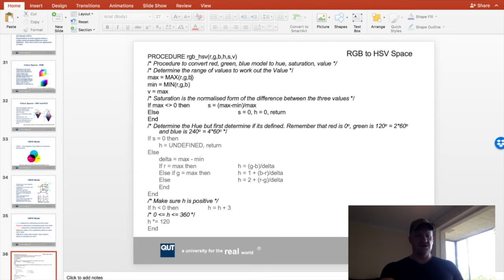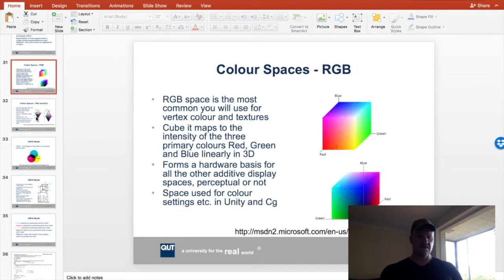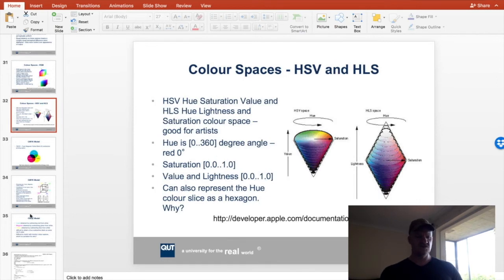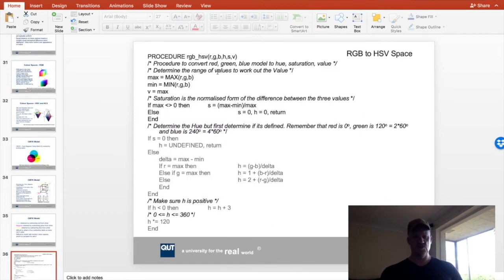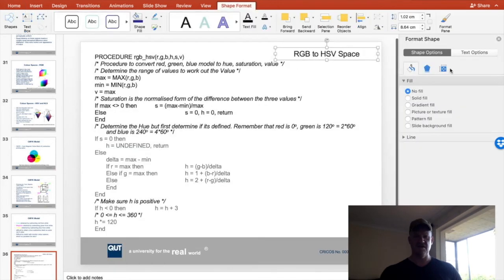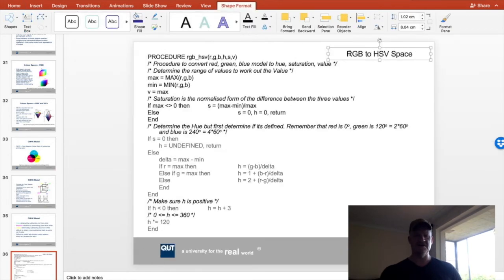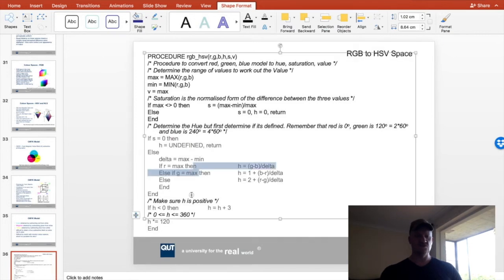This is a quick procedure, an algorithm showing how you convert from RGB to HSV space. And in the end, this is the sort of procedure you need in order to make sure that you're able to use those spaces interchangeably inside your applications. So you can convert between these spaces. The whole idea is that you use an algorithm to change the colors from RGB into the hue, the saturation on the edge, and then the luminance height inside the HSV space.